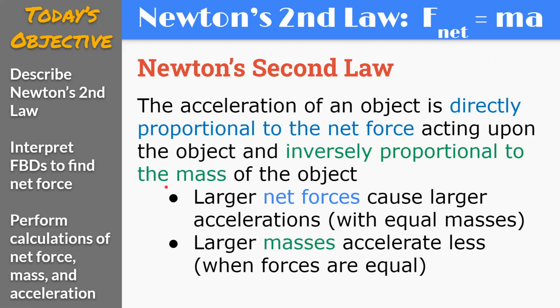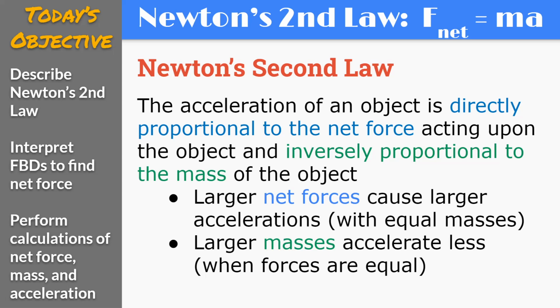So again, we just looked at these relationships. I've added some words up here. Instead of just saying the acceleration is affected by, I've said what the relationships are. So the acceleration of an object is directly proportional to the net force acting upon the object and inversely proportional to the mass of the object. We just saw both of those relationships. So this would be a better wording. But again, this is already defined by the equation. But if you want to write it down, please.